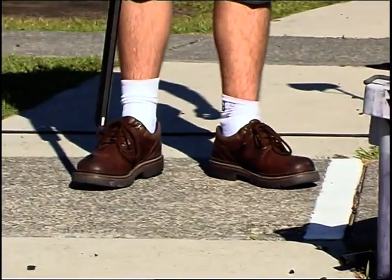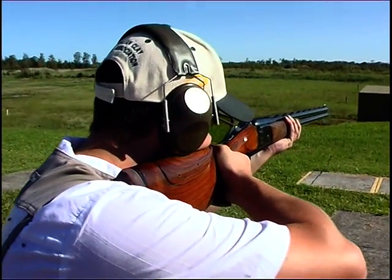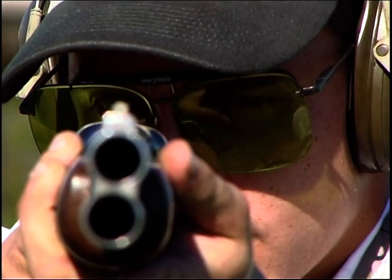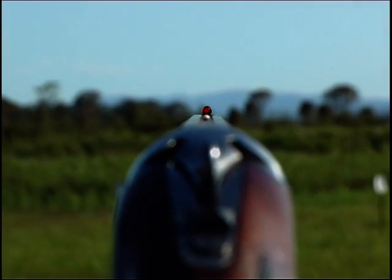So your stance is fine and you're holding the gun properly. Your face is against the stock and your eye is aligned with the barrel. So what should you see and what should your coach see when checking your head and gun mount? Ideally, if you have a mid-rib sight, as well as the foresight, you will see your figure of 8 and be looking down the barrel and out to your target.